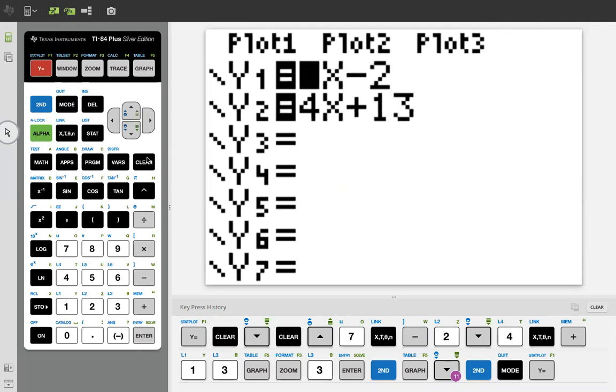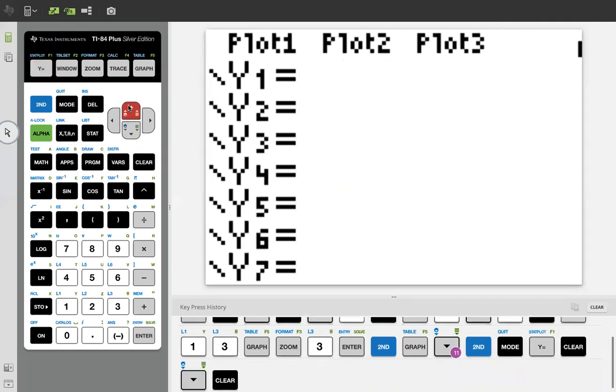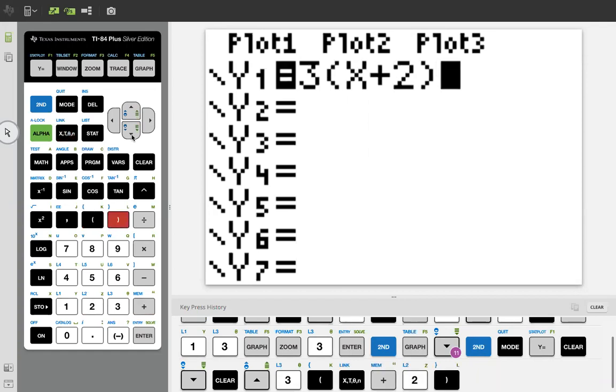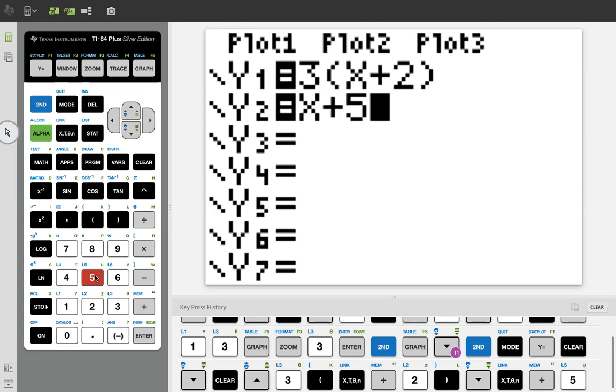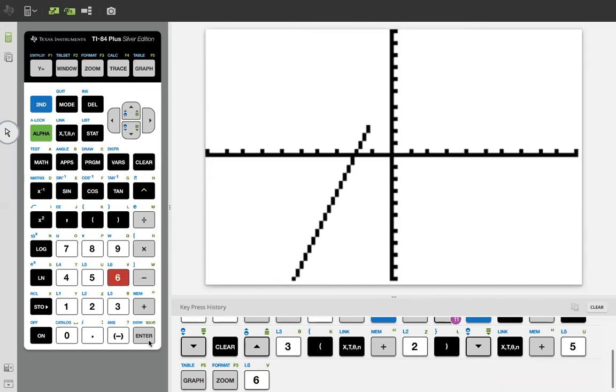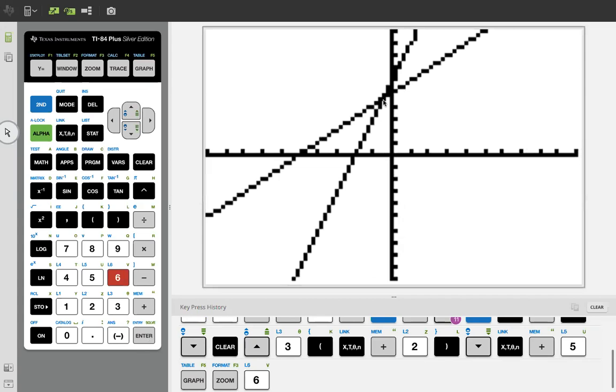So we go up here and we're going to clear out what we got, and we're going to type it in the same way. So it's 3 times x plus 2 in parentheses, and then we go down and x plus 5. Now we're going to learn about this later this year, but I like to show it as it comes up, and we can kind of learn about it all year instead of just at the end of the year. So now when I graph it, okay, my graph's still messed up, so I'm going to go back to Zoom. I'm going to put it back to where it was, and you can see it crosses right here, okay?